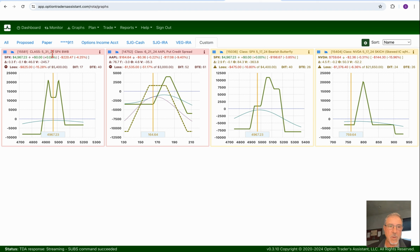So on this particular butterfly, this SPX butterfly, as the market sold off, I basically widened my tent. I added a second butterfly here, but that second butterfly wasn't skewed quite as much as the first one was. So we didn't increase our downside risk by much in that adjustment. We did increase our upside risk a little bit, but we're now back centered in that tent. We've got a nice amount of theta decay, $46 a day, and our deltas are essentially, you can see in the far upper left corner here, essentially flat delta. So good place to be in this trade.